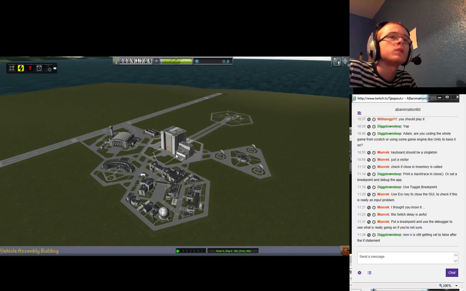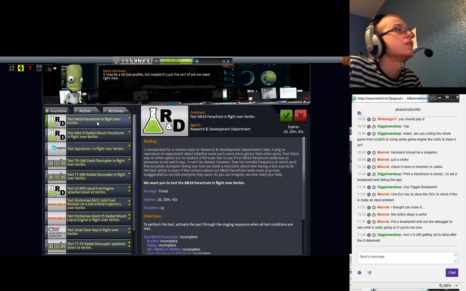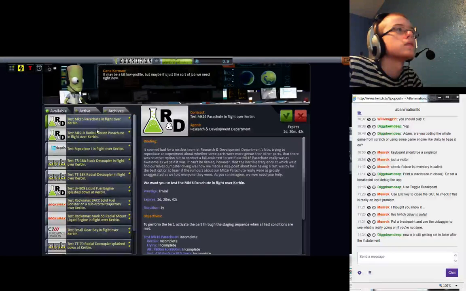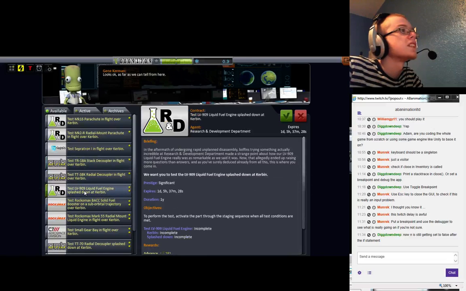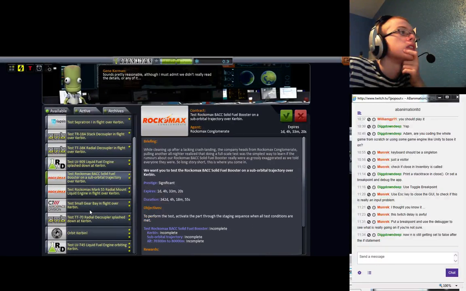Probably just gonna do, I've probably only got really time for one more mission here in KSP. Yep, definitely. So we've got loads of tests of different parts that we can do by the looks of it. We can test different parachutes. Test the Separatron. Test the liquid fuel engine that's from launch, isn't it? Wait, test a liquid fuel engine splashed down. Seriously? We can test various decouplers. Why would I want to test a solid fuel booster on a suborbital trajectory over Kerbin?